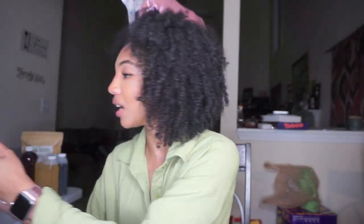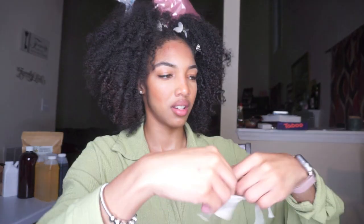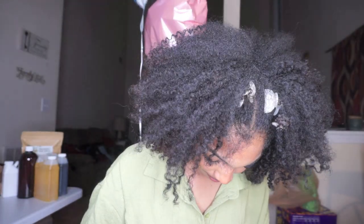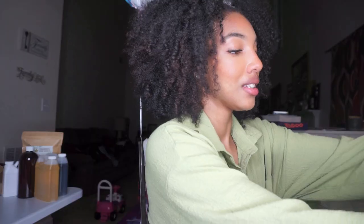Let me show you my soaps before we get to filling the bottles. These are my shampoo bars — all natural. If you want to see a demo of me using them, it's on my Instagram, which I'll have linked below. These are the little baggies I got for my soap, but my soaps are not gonna fit in here. Trial and error — they're too big. I might have to either saran wrap them or put them in parchment paper with a sticker. That's why I said I made a lot of mistakes, but we're gonna push through.